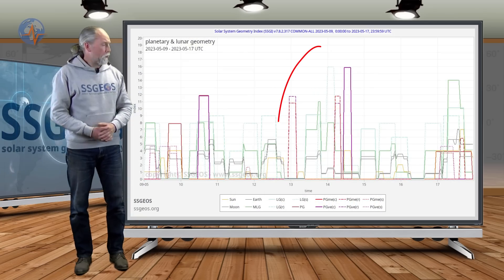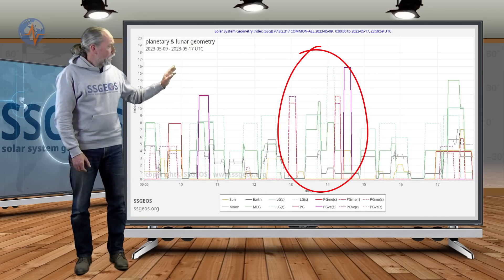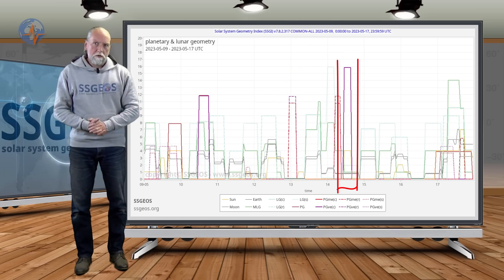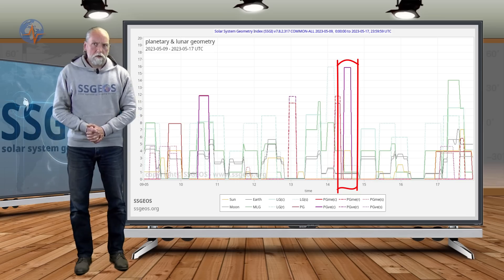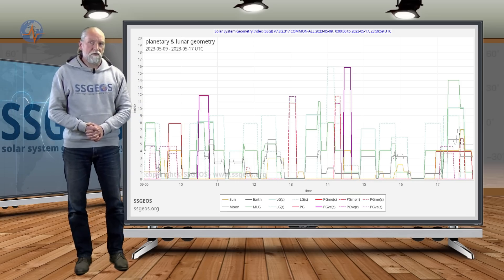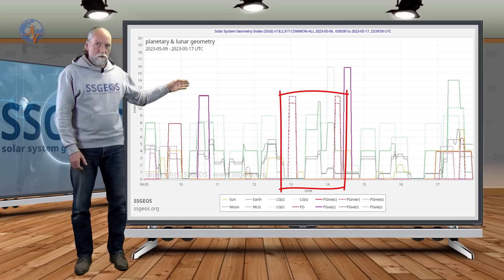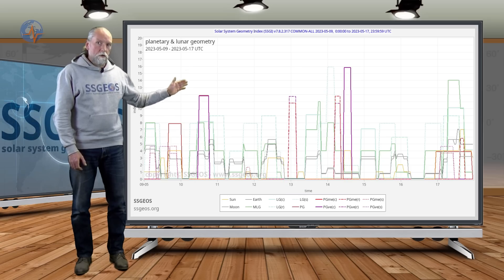Back to the SRGGI graph, we also see critical planetary geometry coming up later this week on the 13th and 14th, including a planetary conjunction: Venus, Sun, and Neptune, which will be a critical one. But I would like to focus on the geometry we're going to have on the 13th and 14th. These are the dashed peaks, indicating 90-degree angles, purple and red, involving Mercury and Venus.